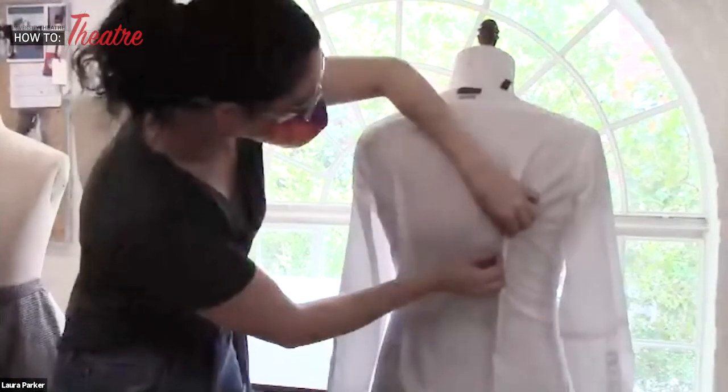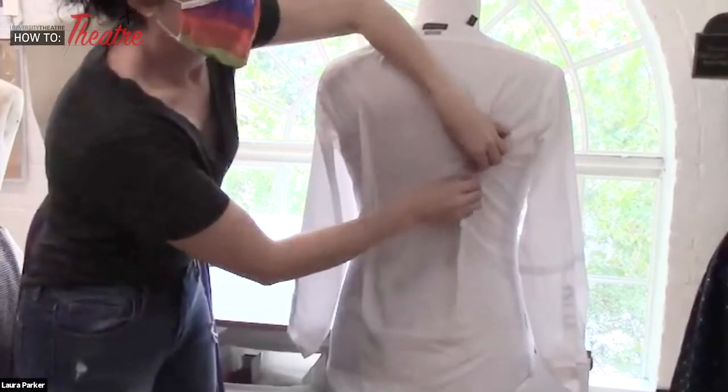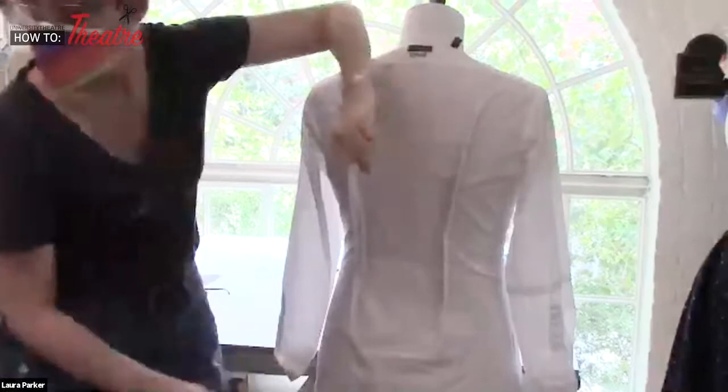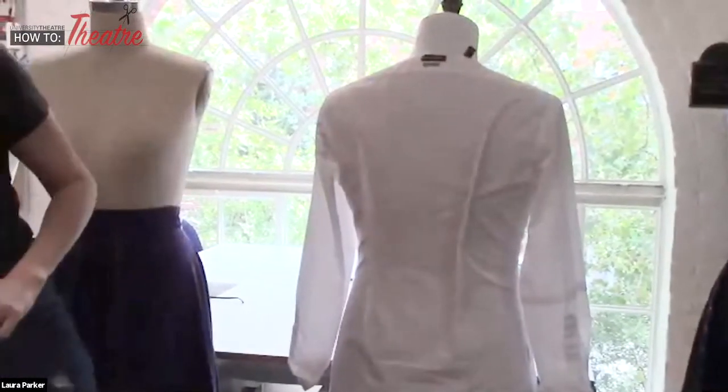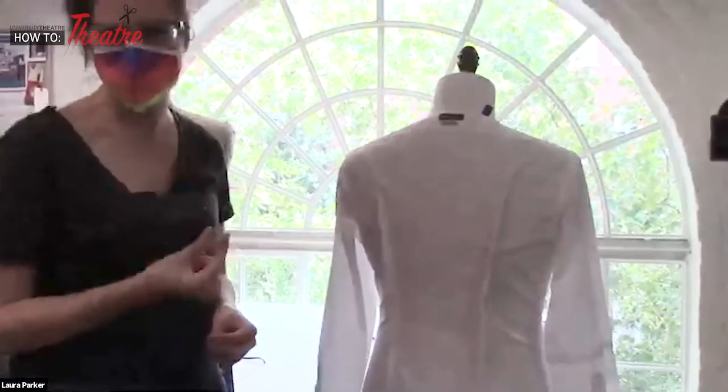Laura, there is a question for any kind of good seam rippers out there. The ones at the craft stores aren't that good. Do you have recommendations for good seam rippers? So yes, the ones at the craft stores are terrible. We really like the Clover brand, white handled seam rippers.